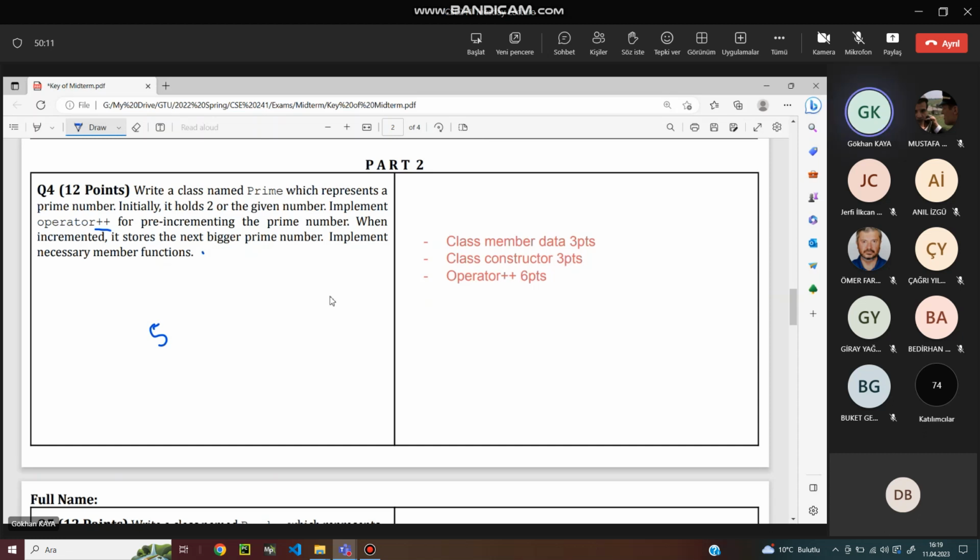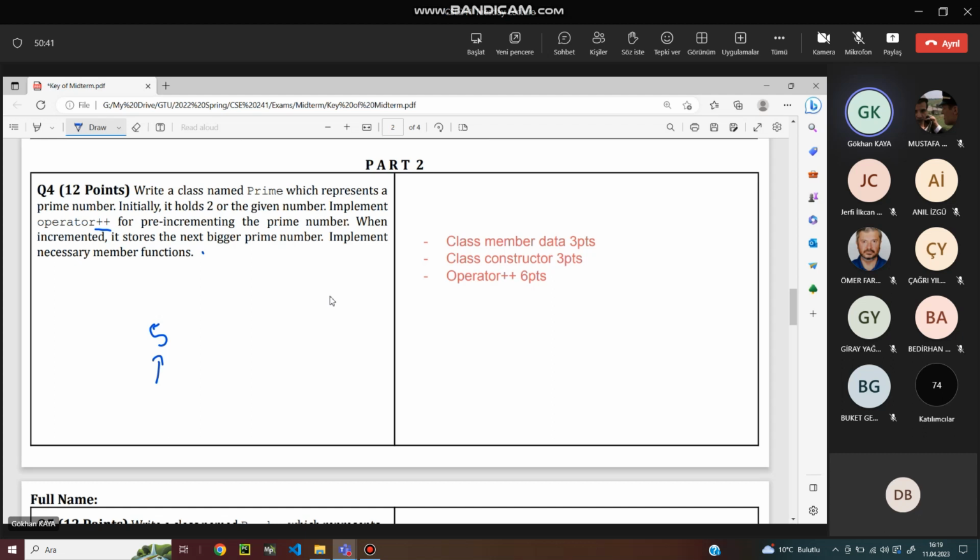So we need a function that tries every number. You need a loop. The loop starts from this number, add 1 to that number. For the next number, just check if it's a prime number. That's a brute force approach. And if it's a prime number, then stop. That's the next prime number.